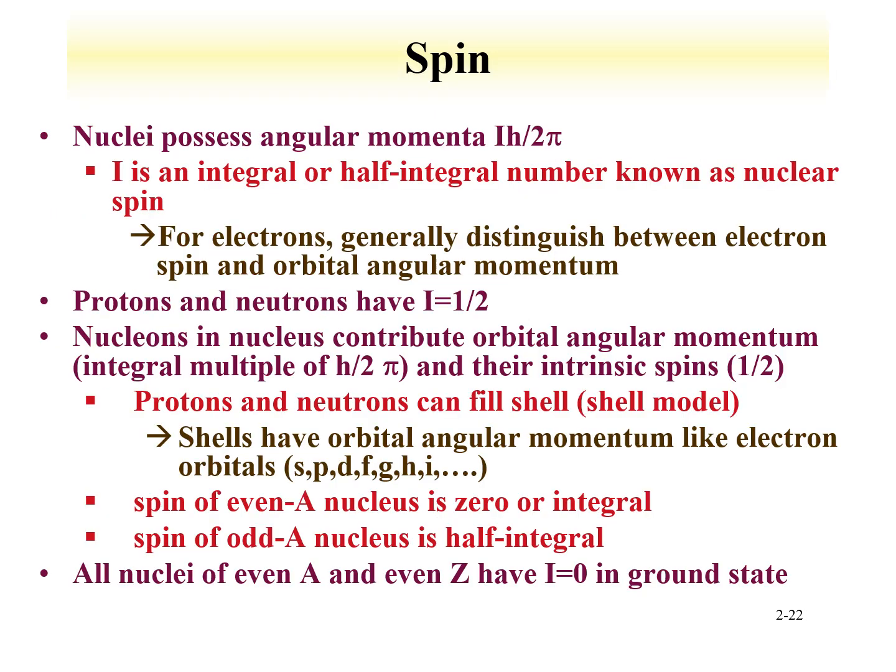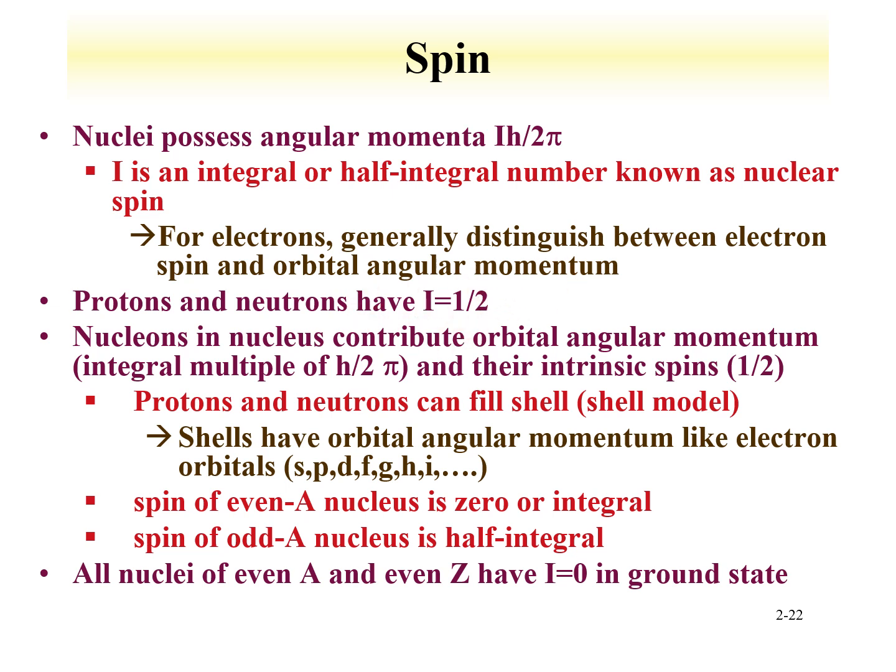All right, we're going to complete lecture 2 by reviewing some properties of the nucleus that you may already be familiar with. And one is spin. We know that nuclei possess angular momenta that can be described through this term, where I is an integer or half-integral number. That's where your nuclear spin comes in. You've used this in NMR, where we want things with spin 1/2. Generally we distinguish between electron spin and orbital angular momentum. So what you may have learned about electron spin has correlations with neutron and proton spin. Like electrons, neutrons and protons have spin of 1/2, so it's a fundamental property. The nucleons in the nucleus contribute to the orbital angular momentum and the nuclear spins in a nucleus.